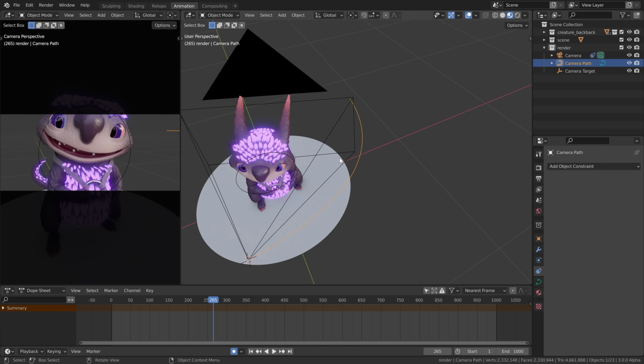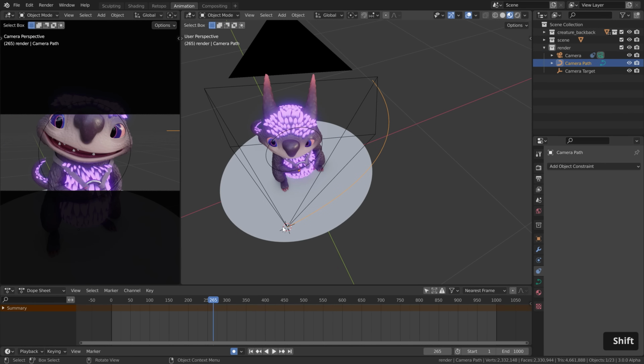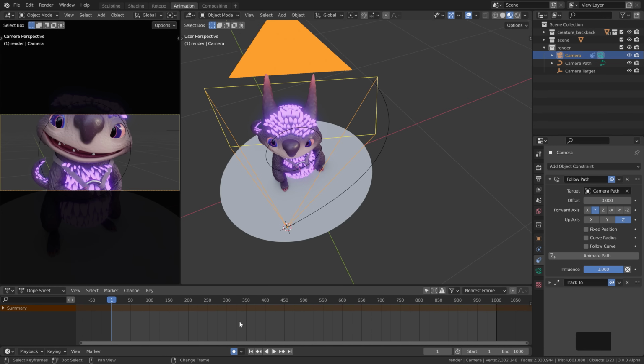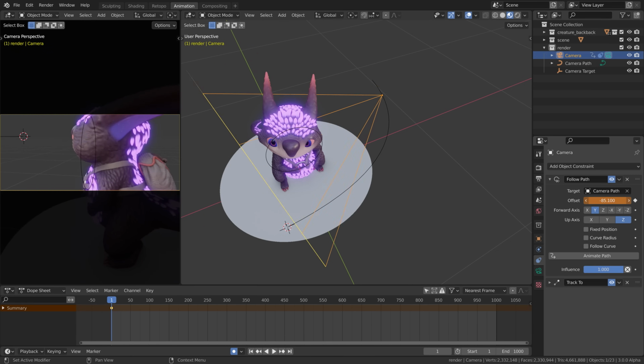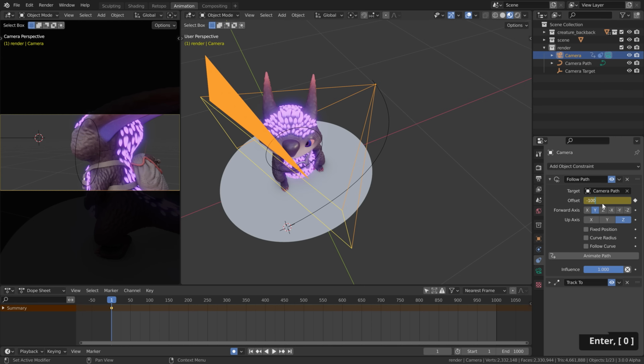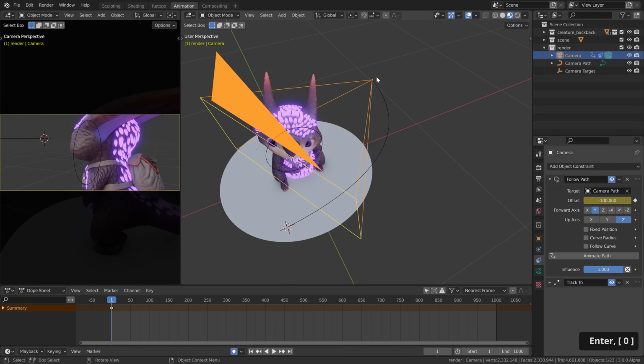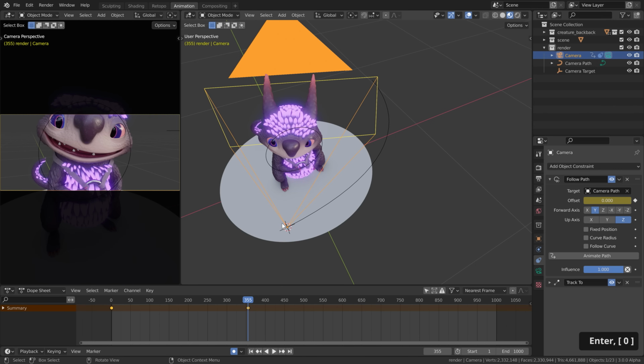So in this case, I want to make the camera start over here and end over here. So let's select this with Shift left arrow. Let's go to the first frame and add a keyframe over here. However, here I want to change this to be 100, negative 100 to be precise, which will define the beginning of the curve in this case. And since we have auto keying enabled down here, it will replace a keyframe whenever we do any changes over here. Then let's go a little bit further down the timeline and change this to 0 to get to the end, or in this case the beginning of the curve, and it will be animated automatically.